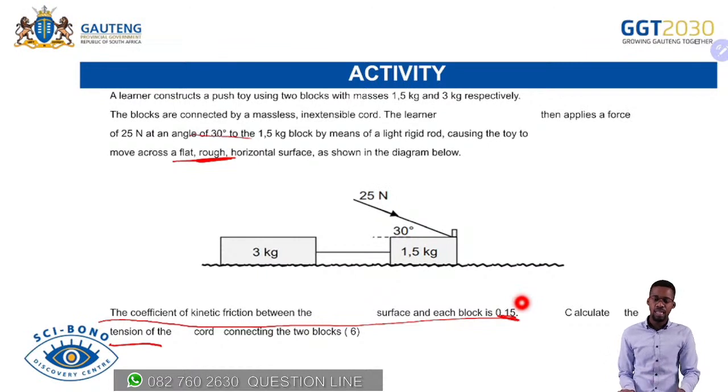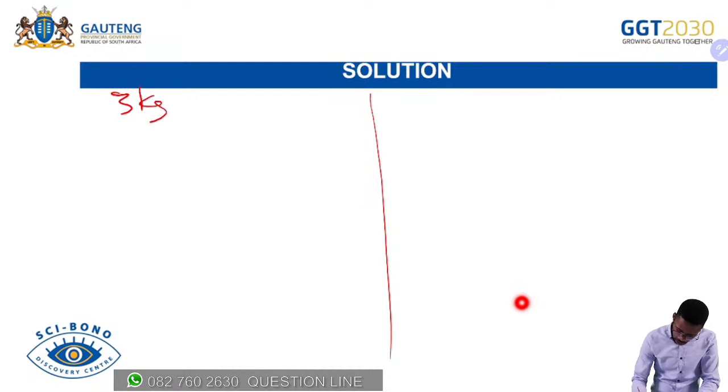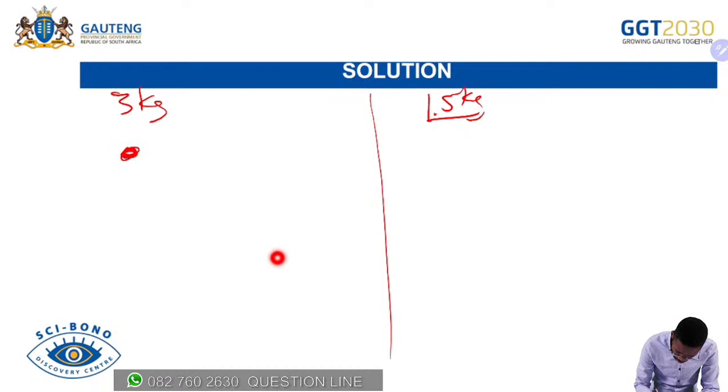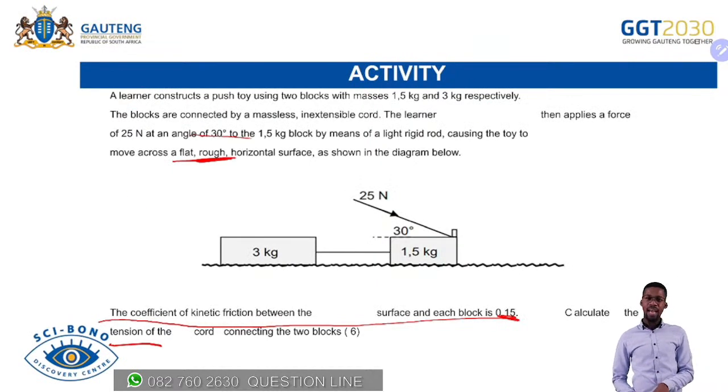So you apply the very same strategy. Draw a free body diagram. We have 2 bodies here, so you must have 2 free body diagrams. I'll separate this. Here we'll have the 3 kg, here we'll have the 1.5 kg. For 3 kg, we represent it with a dot. Our surface is horizontal, so normal force is equal to the force of gravity. If you look at this picture, where the rope is, that's the direction of the tension. So for 3 kg, tension is on the right.